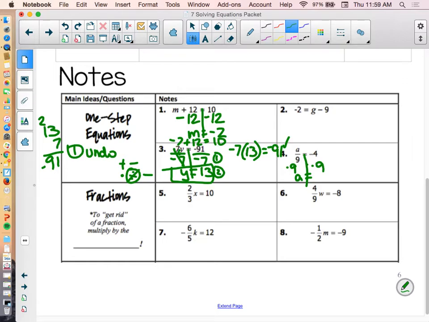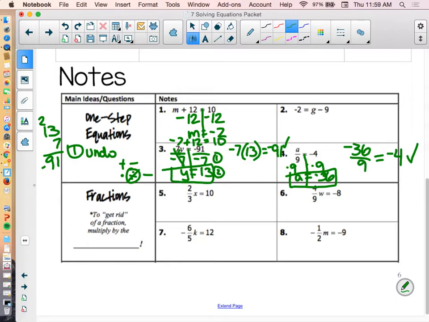Negative 4 times 9 is negative 36. That number needs to be plugged back in. Plug it in, plug it in. So instead of a in this equation, I say negative 36, and I divide it by 9. I do that in my head. Yes, negative 36 divided by 9 is negative 4. Check. And I go back and I box up my final solution.